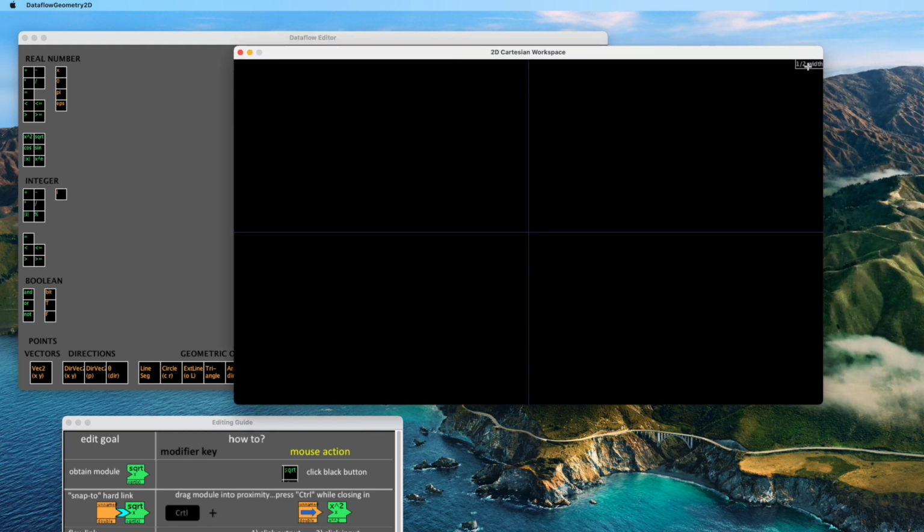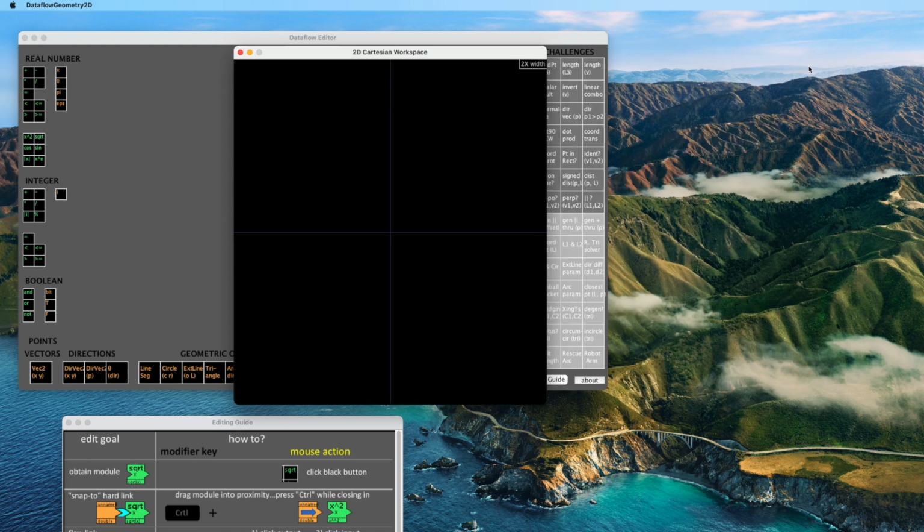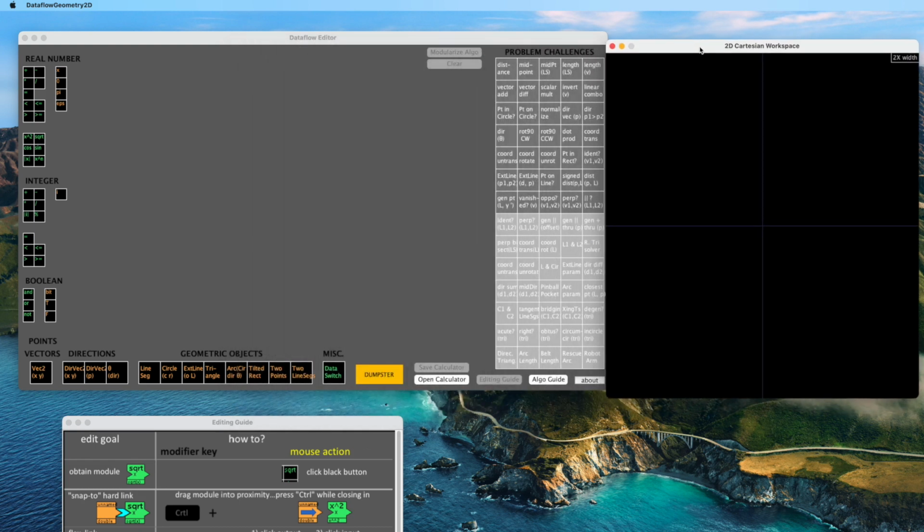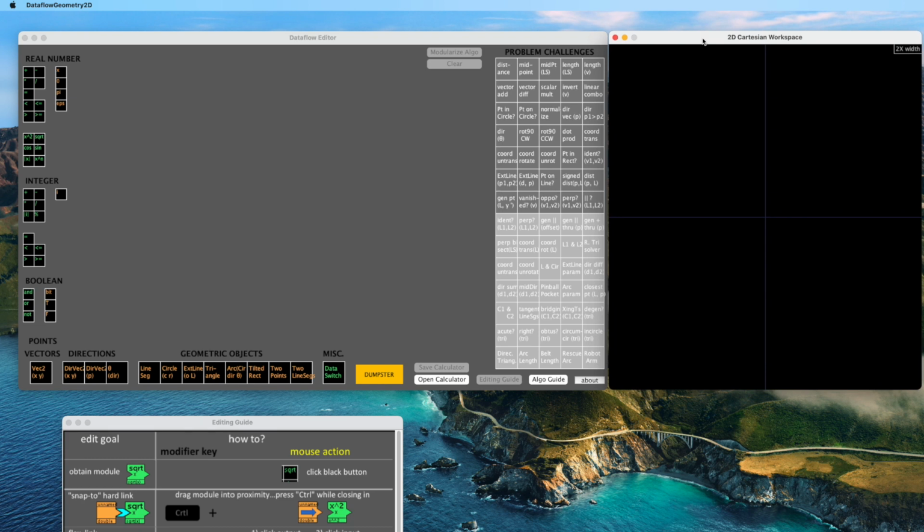And you'll note this button called half width. And so what we can do is resize this workspace to take only half the room. And it should fit exactly side by side with the Dataflow editor on a standard Windows monitor, which is 1920 horizontal pixels.